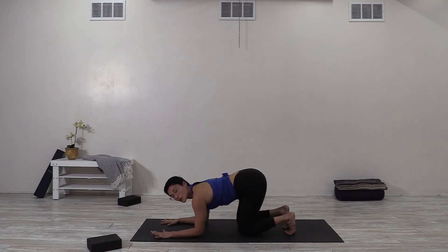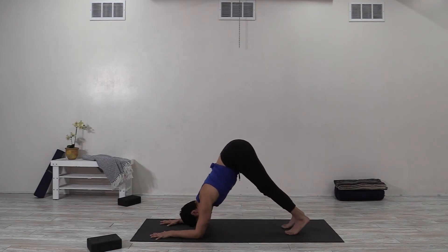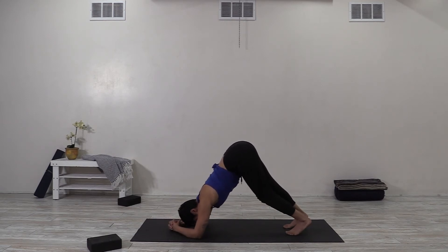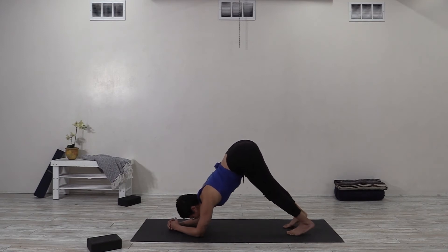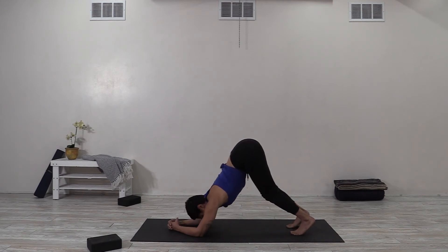Breathe in and out of the nose — feel for the sides of your body to be long, the space between your hips and your armpits. One at a time, or at the same time, lower your forearms down to the ground, elbows under the shoulders. You might want to bend your knees or walk your feet forward a few inches. Hands can be separated in dolphin pose — wrists in line with shoulders, palms flat. Or bring the hands in toward each other; if your shoulders or hamstrings are tight, bring the hands together in prayer or interlaced finger position. Head is lifted from the ground.